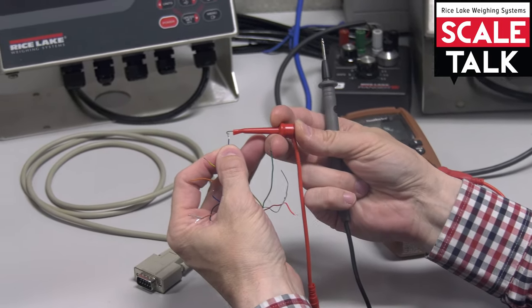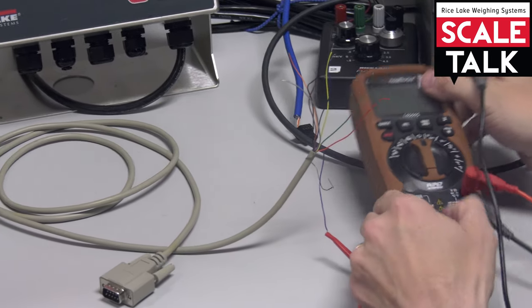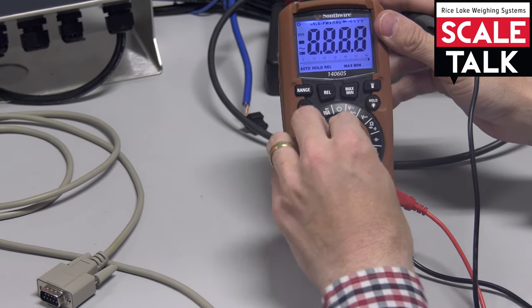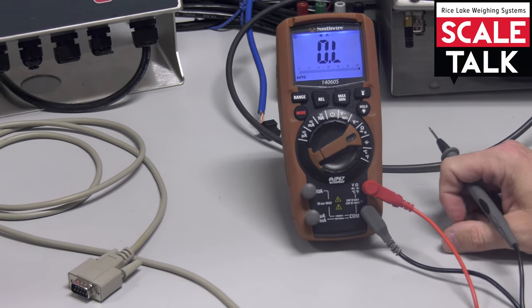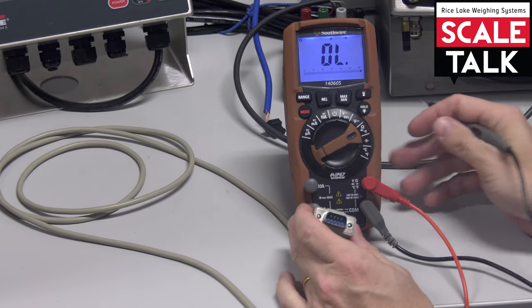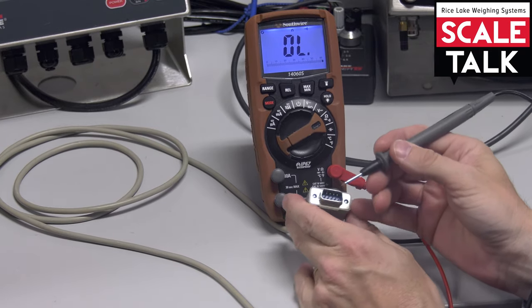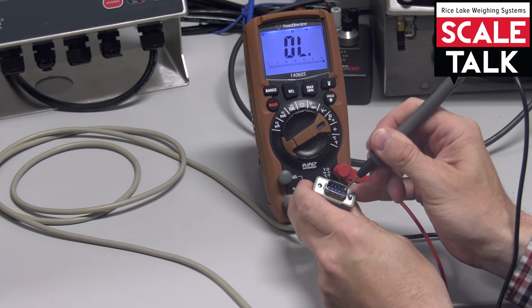So I'm going to go ahead and hook up this purple one because I've got no idea which pin is purple. And then what I want to do is I'll turn on my meter, and I'm going to go to my ohms for my resistance measurement. And some meters have the ability to, for a continuity, make a sound, a tone. And then with my other connection here, I'm just going to touch each of the pins.